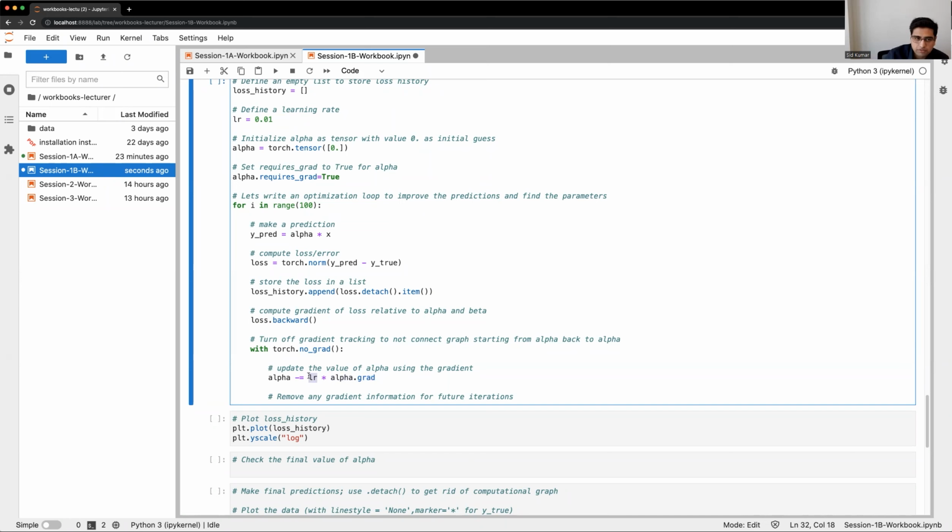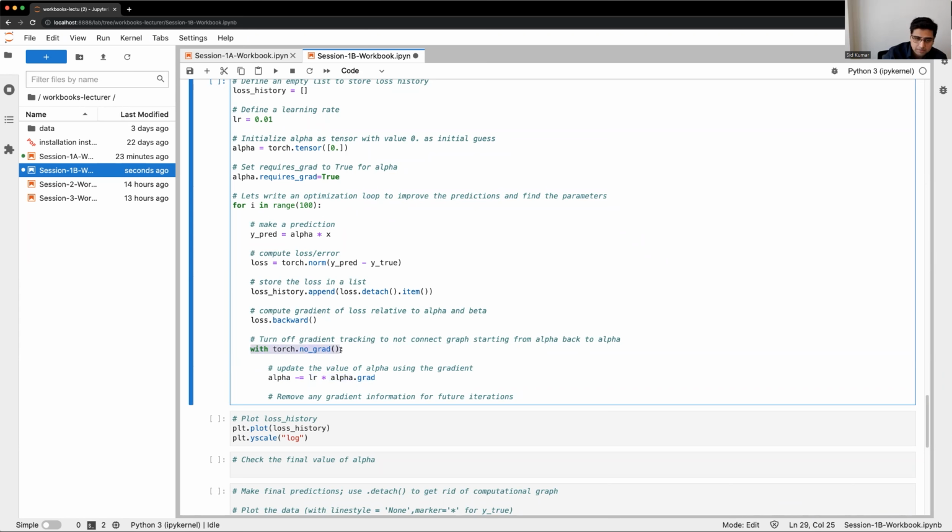LR is just a coefficient saying, I don't want to make a very big change. Whatever this alpha gradient is, just scale it by a factor of 0.01. This will be my sort of iterative change in alpha that I want. And I update my new alpha by decrementing this value. Okay.